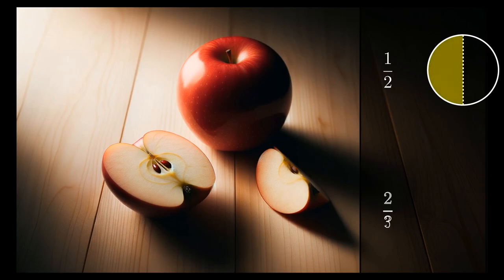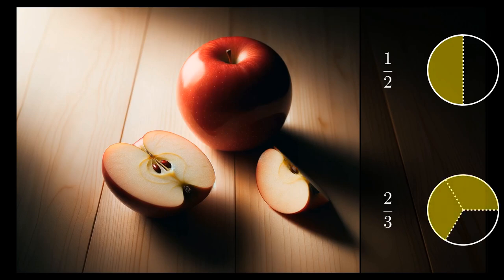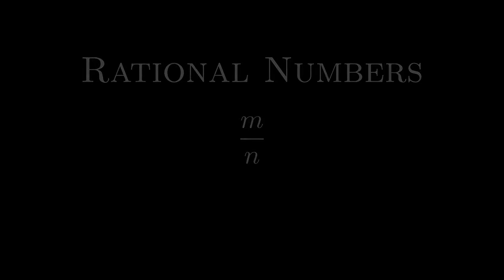Then, instead of comparing our given amount against the unit, we compare it against some subunit. Our goal is to choose a suitable subunit such that the ratio of our amount to that subunit is an integer, or to say it differently, such that the subunit fits into our amount an integer number of times. If the chosen subunit is 1/n of the unit, i.e. equal to 1 over n, and it fits m times into our amount, then the proportion of our amount compared to the unit is what we call the rational number m over n.